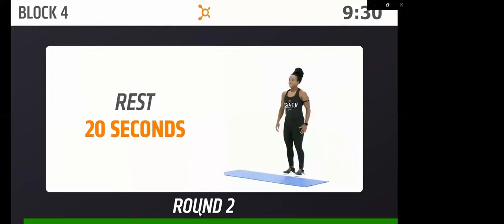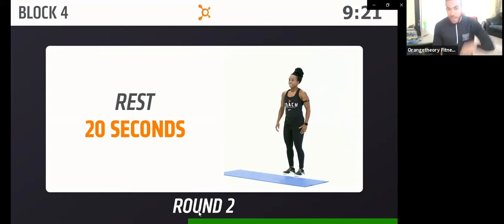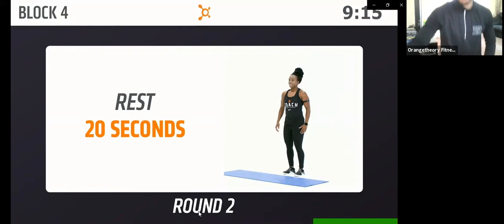Three, two, one, and rest. Excellent. 20 seconds of rest. So that was our second round. We're going to round 3 this time. So there'll be another exercise added on. There'll be 3 exercises, but we start once again with pop squats. So we always go back to the beginning, back to that first exercise.